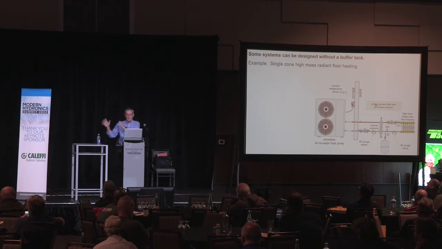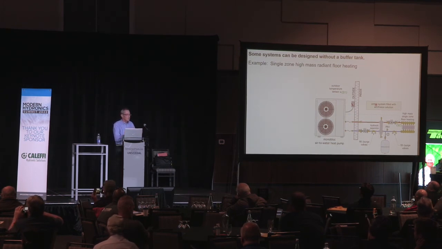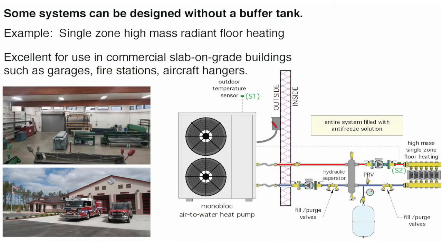If you take that 50 yards of concrete and chop it up into 10 little zones, now you're going to have a mismatch between what the heat pump can do and what the load requires. So think about things like shop buildings, metal shops, wood shops, fire stations, aircraft hangars, ambulance garages, highway garages. Those are all potential applications for a system that's really simple.